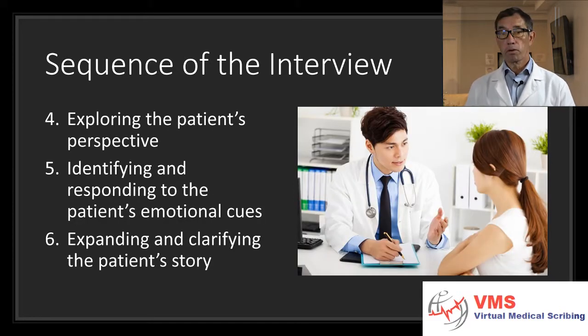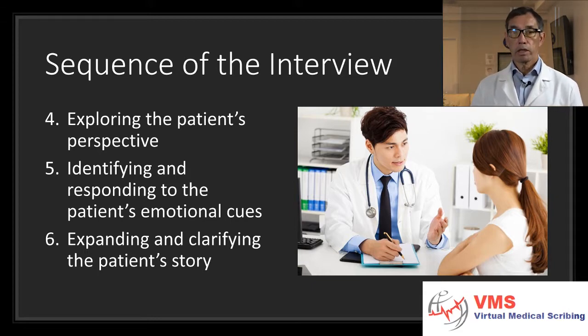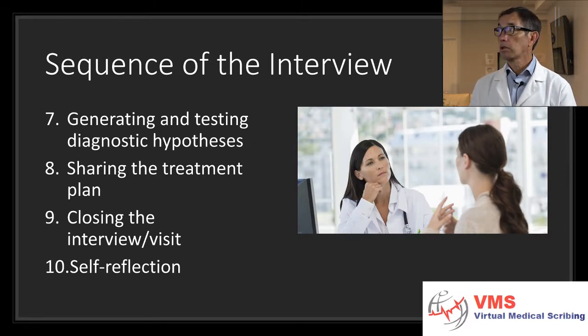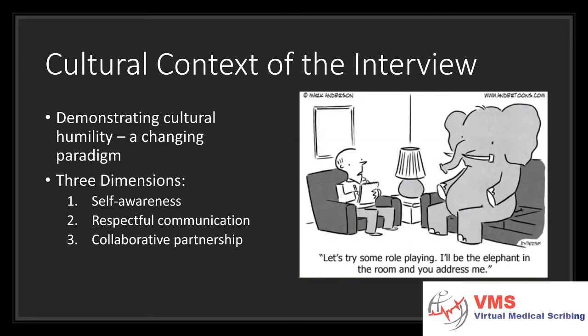And then the sequence is going through all the different, both general and specific questions to elucidate what the subjective complaints are and what it is that they're having. And then the physician will do specific questions to tease out more of the information, expanding and clarifying the patient's story. And then we'll come up with a hypothesis of what we think is going on. And then ultimately we will share what our thoughts are, the treatment plan. We will close the interview and then exit. And then sometimes the physician afterwards will do reflections with you to tell you what he's thinking and what else needs to be done. Obviously, you want to make sure it's culturally sensitive.